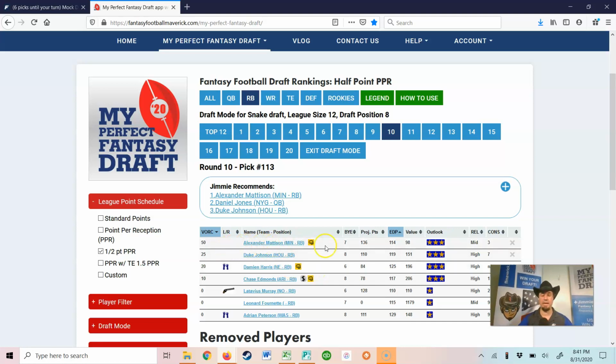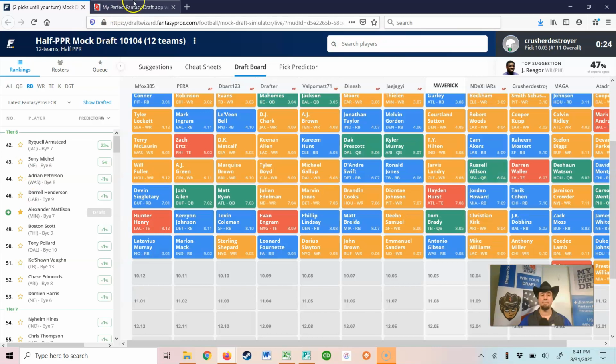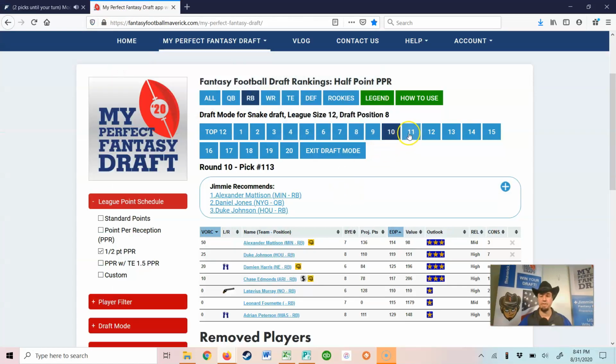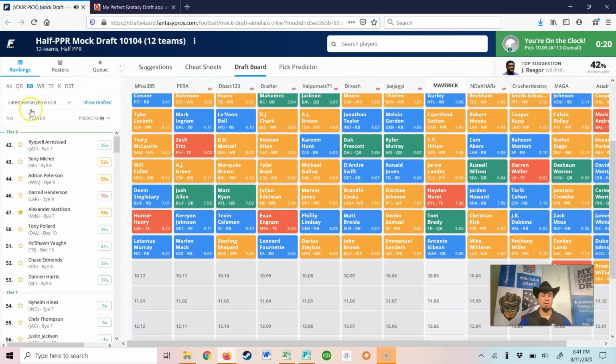So look at this round. We got Alexander Madison. And we got a bunch of guys that don't score 40 though. Duke Johnson, Damien Harris. Actually, he's a potential breakout. Chase Edmonds, he's a potential breakout. These guys have terrible value, but Madison is good. So let's see here. Where is Madison? There he is. I like him. So he's a good choice, and it's already back to us. So let's go ahead and we'll take Madison.